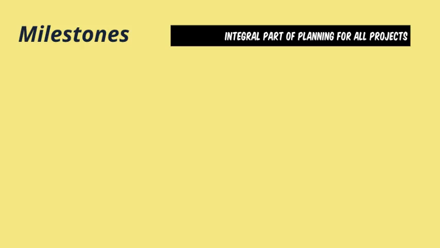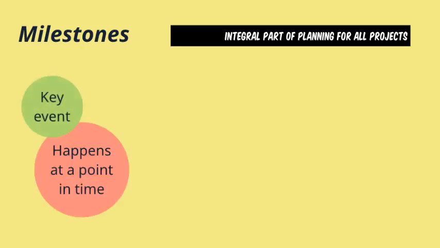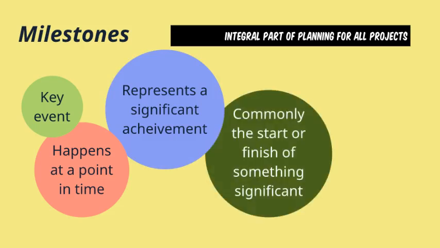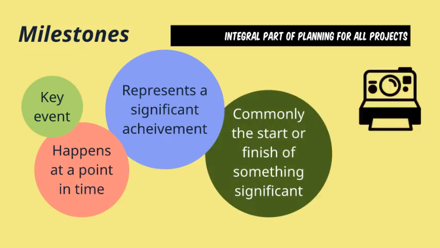So what is a milestone? It's a key event that happens at a particular point in time, and it represents a significant achievement in the project, normally the start or finish of a significant portion of work. Think of it like a snapshot. A milestone does not have its own time duration. It doesn't last for a few days or weeks. It's a point in time. Similarly, it doesn't have its own cost. You have either met the milestone or you have not.